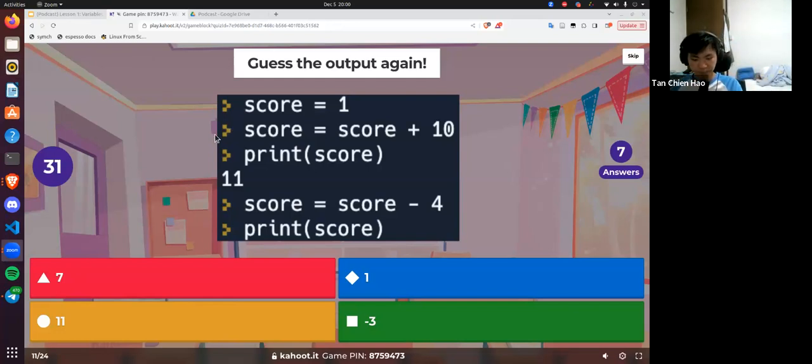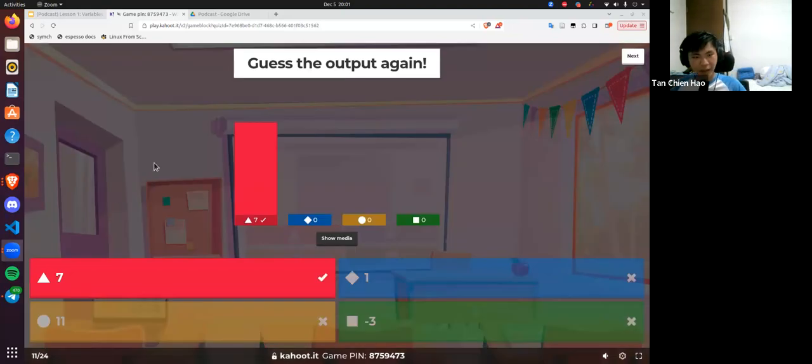Any questions? Sometimes it could be because the Kahoot is lagging, so I'm not sure if the person just hasn't inputted their answer. But if your Kahoot is lagging, then usually it will not register as an entry. That's unfortunate. For the coming questions, if it reaches around 150 seconds, I'll just ask whether anyone needs more time and I'll press skip, so that I don't waste too much of your time.